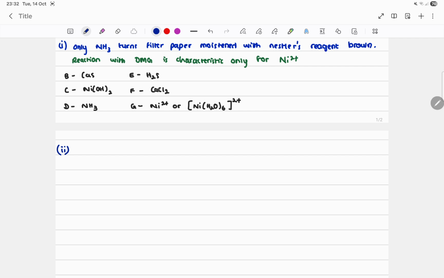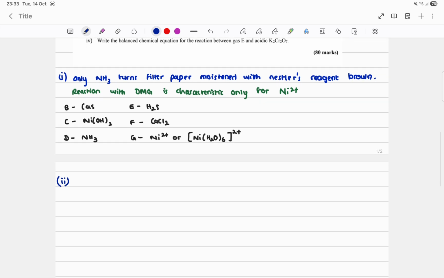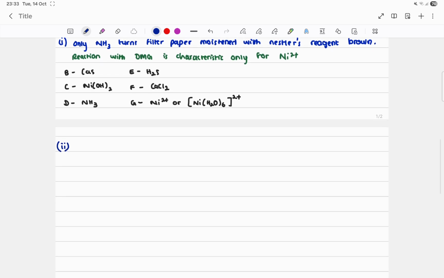In the second question, let's read the question. This is also a commonly asked calculation question. Sodium thiosulfate is simply standardized. Oh, we have not completed that, right? Okay, second one, sorry. This is the A second one. Identify the three cations and anions present in the mixture of compounds A.